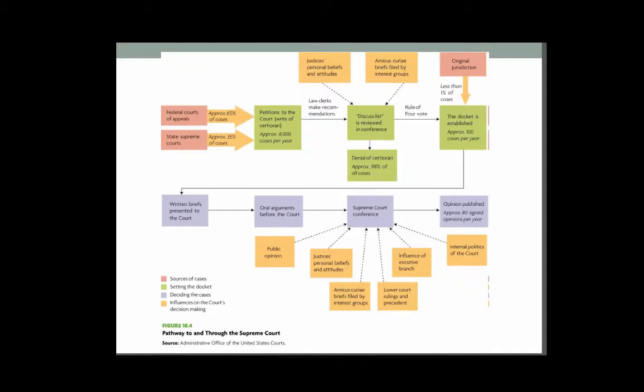So that wraps up most of what I wanted to show you on these slides. But I do want to show you this one last chart. This is not in your book, and the book doesn't spend a lot of time on this, but this does give you some sense of the flow of Supreme Court decision making and some of the aspects of it. And I'll point out anything you might need to know for the exam that is tied into it.